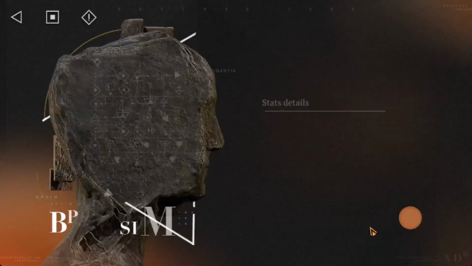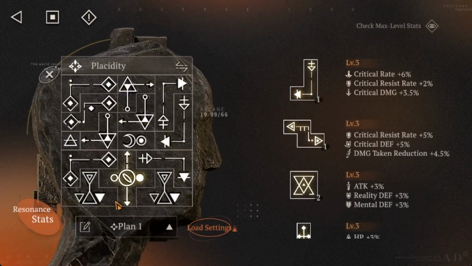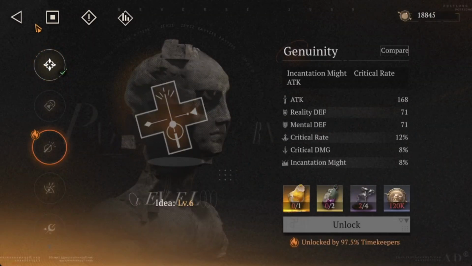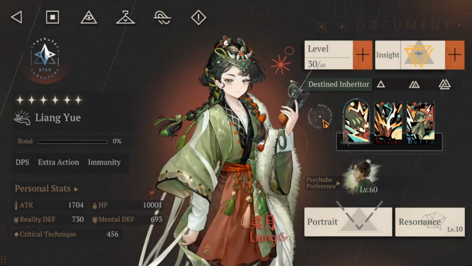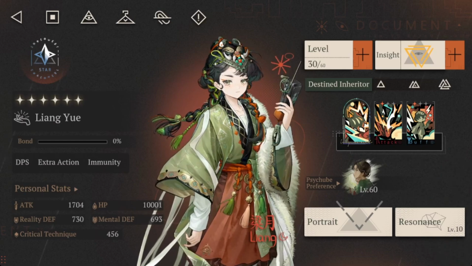And for Resonance builds, this is primarily the build that you want. It's just a standard crit build. This is all you want. If you want to upgrade the main piece, you can actually go into this path right here, which is Incantation Might. You don't really need Ultimate Might on her because her Ultimate isn't really the focal point of her damage. Her skills are. So I would just take the one that gives Incantation Might bonus. But this is what Liang Yue does. That is her skills. That's everything there.